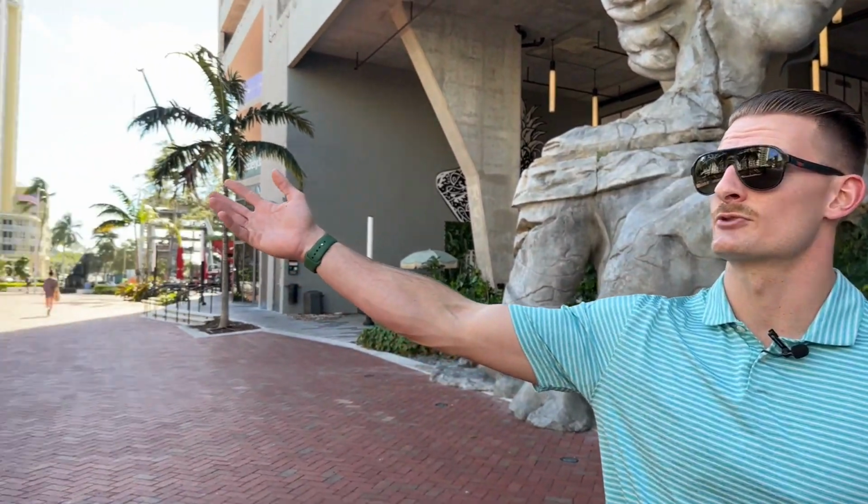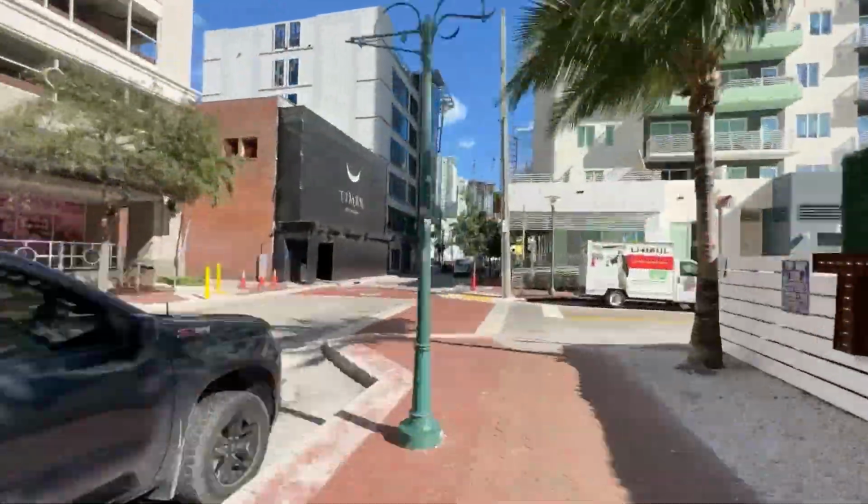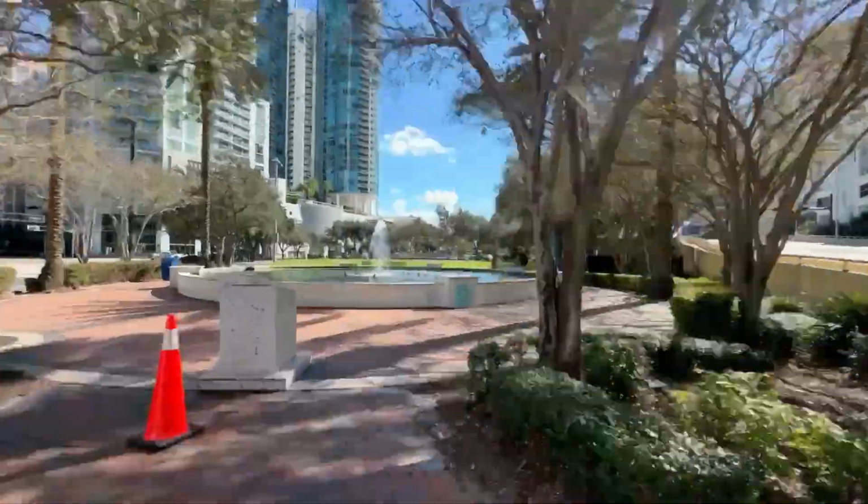So in the most west end of Las Olas, you have Society Las Olas, which is an apartment complex where they do rent by bedroom, studios, 1 bedrooms, 2 bedrooms, and up to 3 bedrooms. Then you also are right next door to the Wharf, which is one of the best downtown places to go out here in Fort Lauderdale. And then right behind us is Bodega, which is an amazing taco spot, and they even have a speakeasy at night. So as we head east down Las Olas, another cool place to check out right here on the left is Rooftop at W1LO.